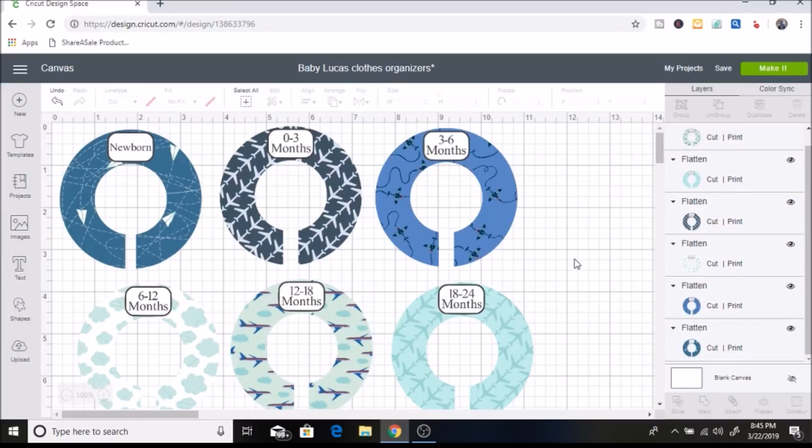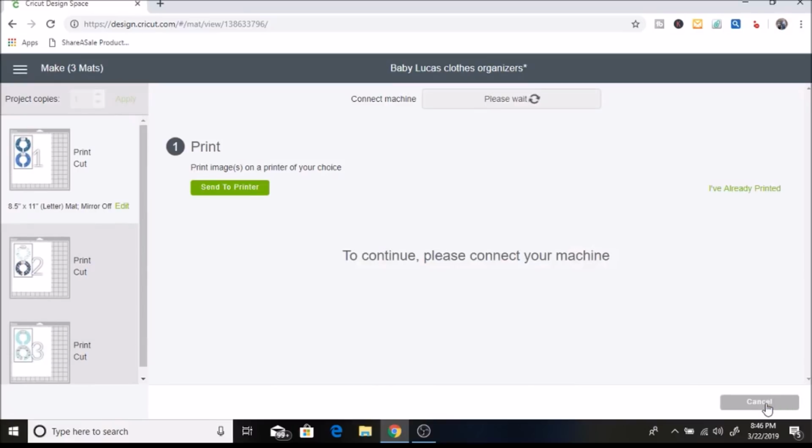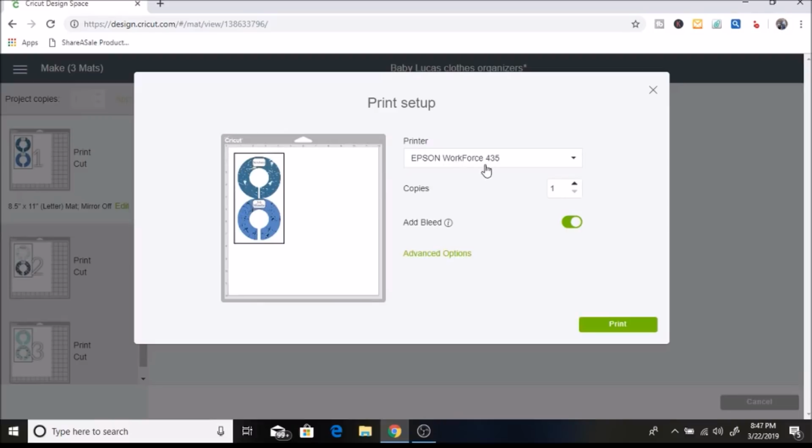So the next thing I'm going to do is just click on make it. Okay, so it looks like it put these on 3 different mats. So then I am going to hit continue. The printer I have is an Epson Workforce 435, and I've had this for probably 7 years. I've had this printer for a really long time, and it actually works really well though.